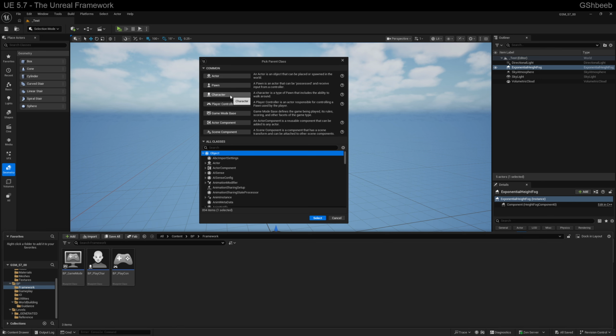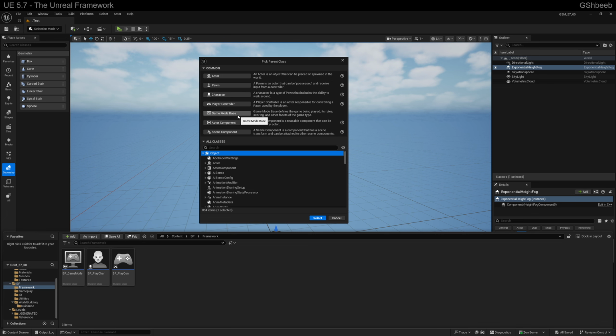And so a character is a more robust pawn that represents a fairly common set of utilities for how to interact in the world. The player controller, of course, is going to tell you how to direct input to the character. You can control a character directly by managing input there, but typically you want the controller to be the area where you run input through and then delegate that instruction to the character from the controller.